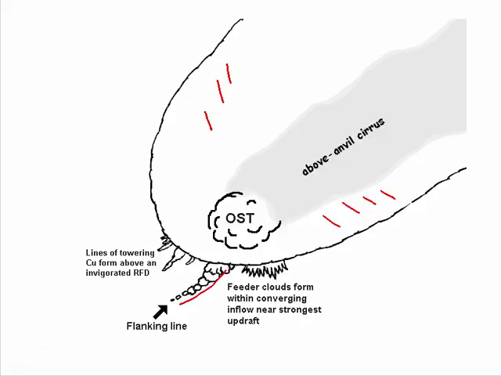Some of the information we're going to be adding are features that develop in the outflow and inflow regions of strong supercells, including these lines of towering cumulus that often develop above an invigorated rear flank downdraft. They may or may not be attached to the storm. In some cases you'll see these lines of towering cumulus form in parallel lines along the leading edge of the invigorated RFD as it pushes out to the southwest. Another important storm scale feature that we oftentimes see on satellite are these inflow feeder towers here, feeder clouds, which form as compacted towering cumulus lines whenever the updraft of the supercell becomes very intense and directed.